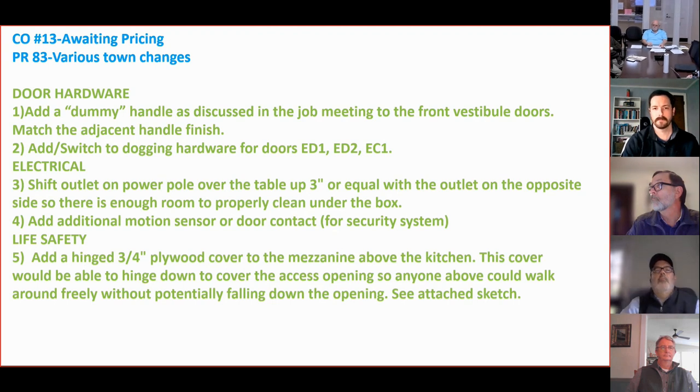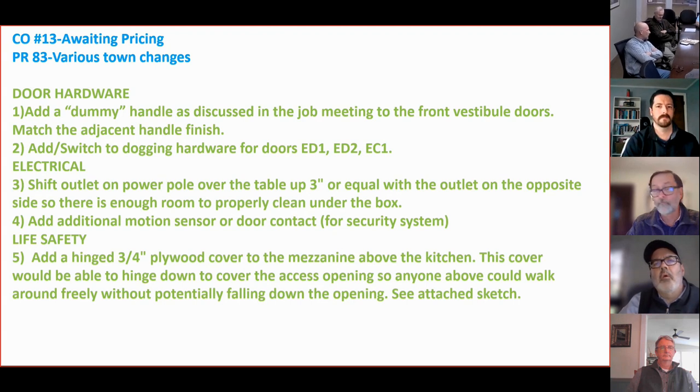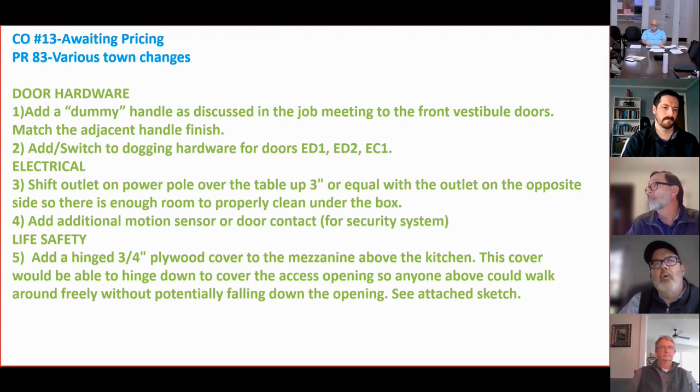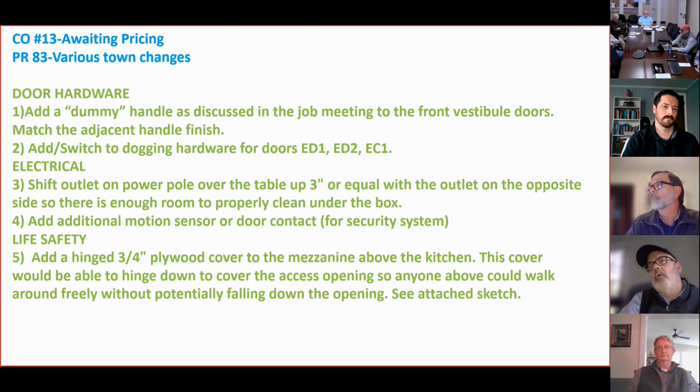I don't know if there's any kind of indicator that could give us a flag, easy eye candy for somebody to walk by and see that door's dogged down, that door's not dogged. Well, if you look at it, you can, but it's Friday night, he's going out, and he's the last one out, the alarm system should work. I agree, but that's human potential right there. That door's unlocked.